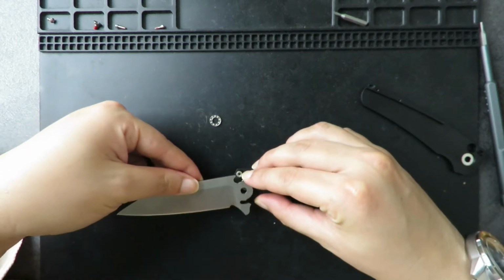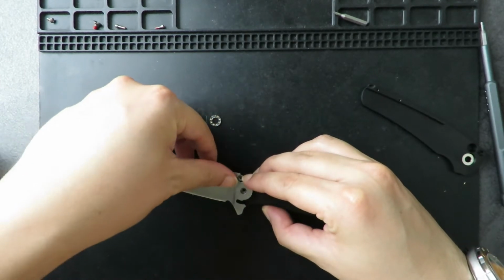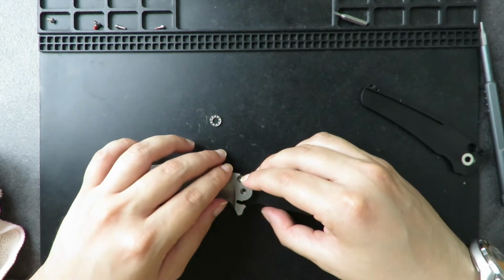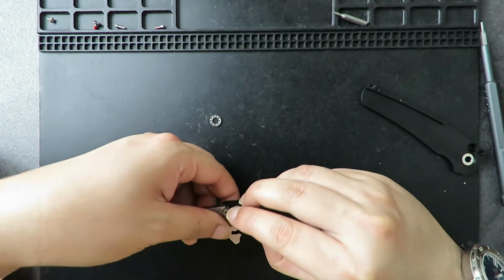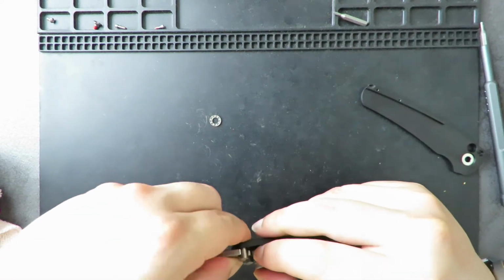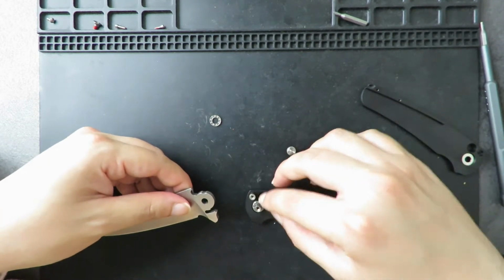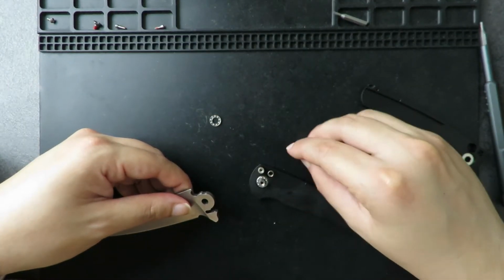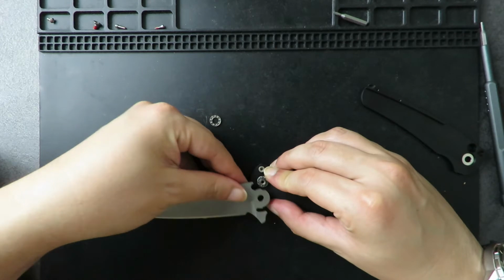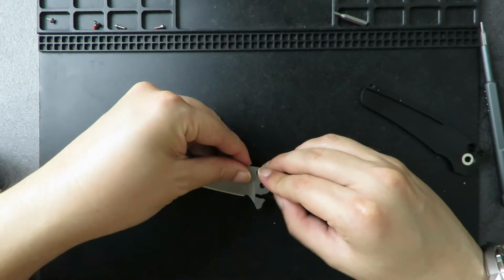Now, how was this positioned earlier? Okay, let me just figure this out a little bit. There we go. Is this the right way to do it? No, that is not the right way to do it. Okay, so from the looks of it, what I gotta do is press this guy in first, all the way in to its hole, then put the blade in. Okay, there we go. I think that's how you're supposed to do it.